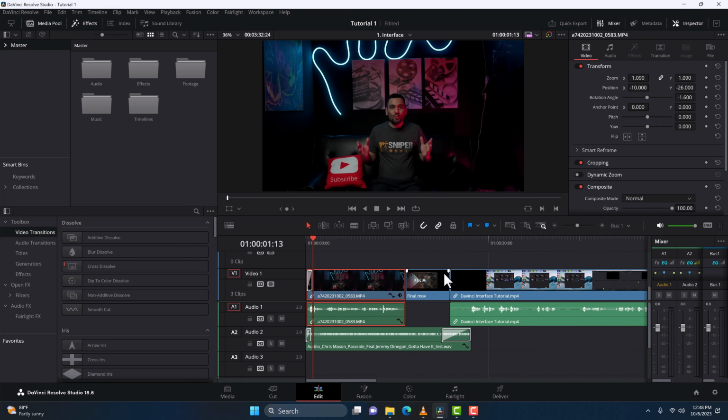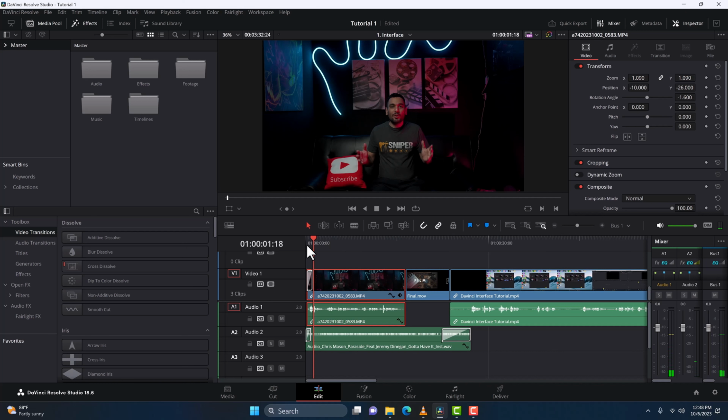Now, while you're on your timeline, if you'd like to move the playhead, which is this right here, to the right or left, you just simply hit right or left direction keys on your keyboard, and that will scrub through the footage to the right or to the left. If you would like to move the playhead by a full second, hold shift while holding the right direction key, or a full second back by holding shift and the left direction key.